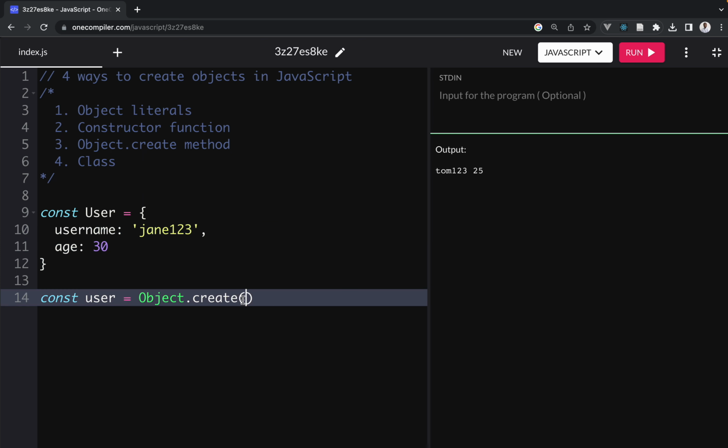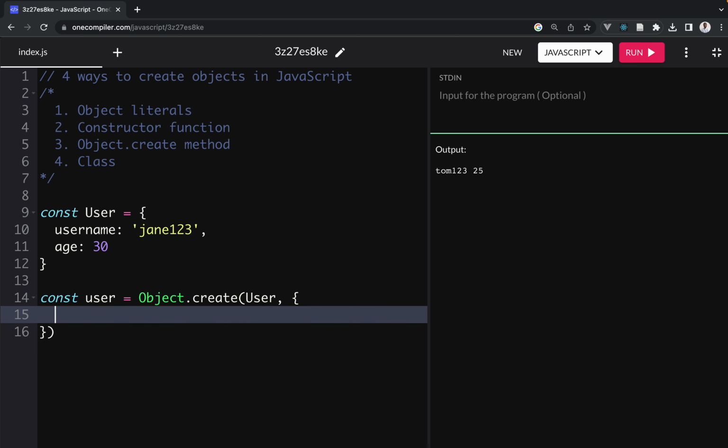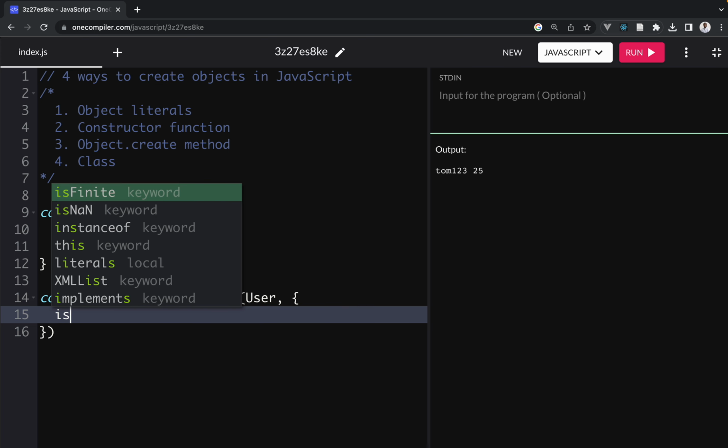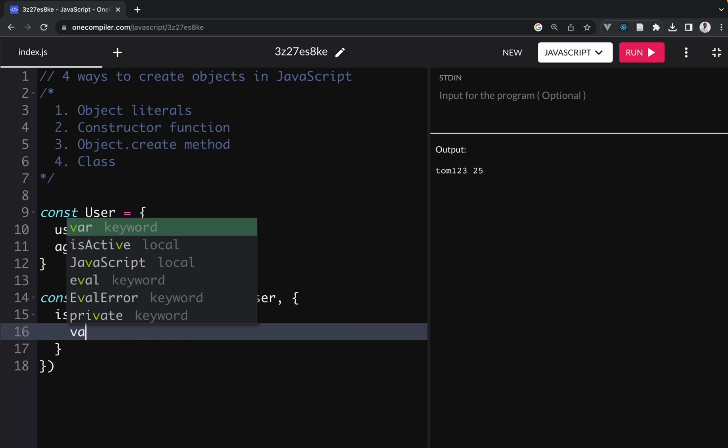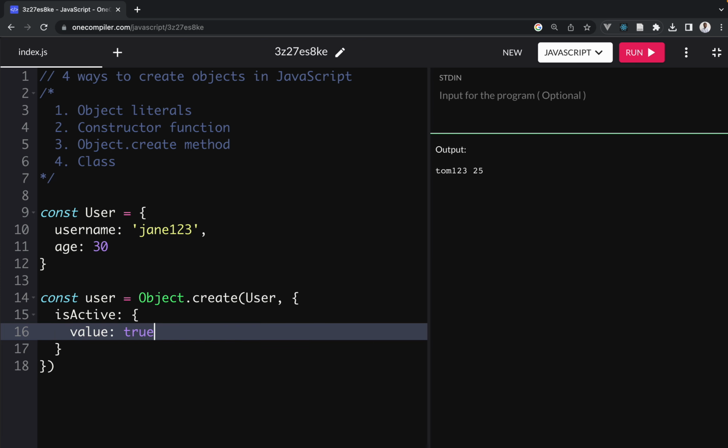So the first argument should be the prototype, and the second argument is optional, but it is an object that contains extra properties that you want this object to have. Let's say we want to have an isActive property added to it, and it's gonna have a value set to true.